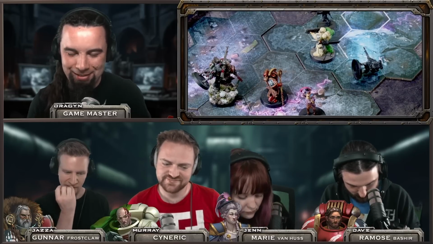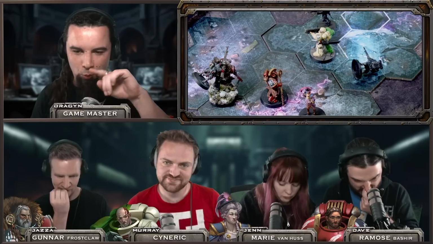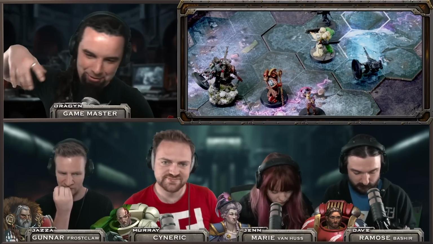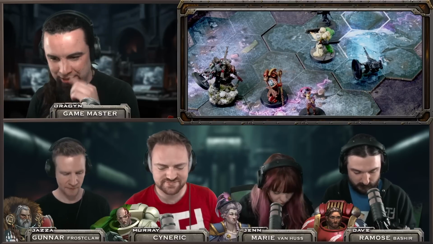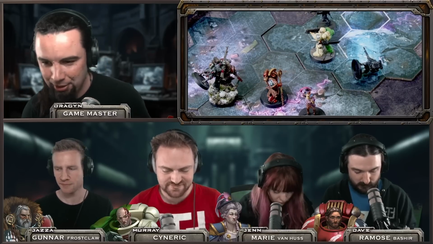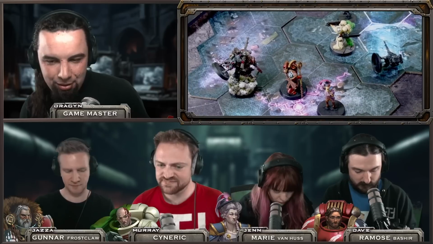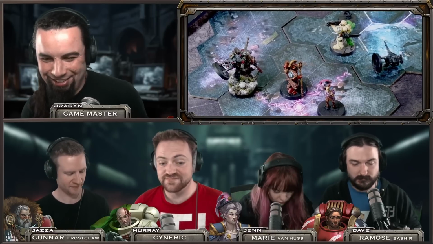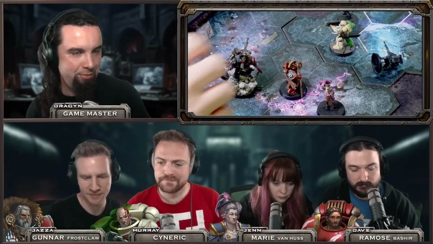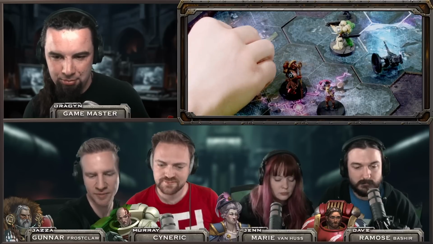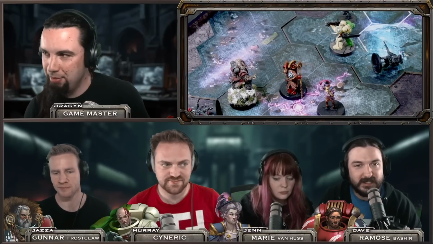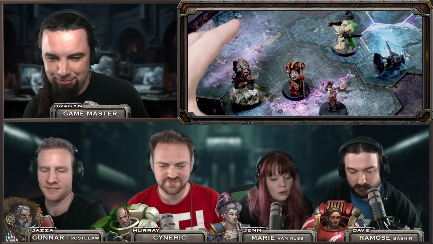As that one falls, there's one left clambering over Ceneric, still trying to punch its claws into the neck, trying to pry his helmet off and pull him down. But he's not going to move. They don't do shock tests, do they? They're fearless. Yes, they are in fact fearless. I think we're all just going to gang up on it and murder it.